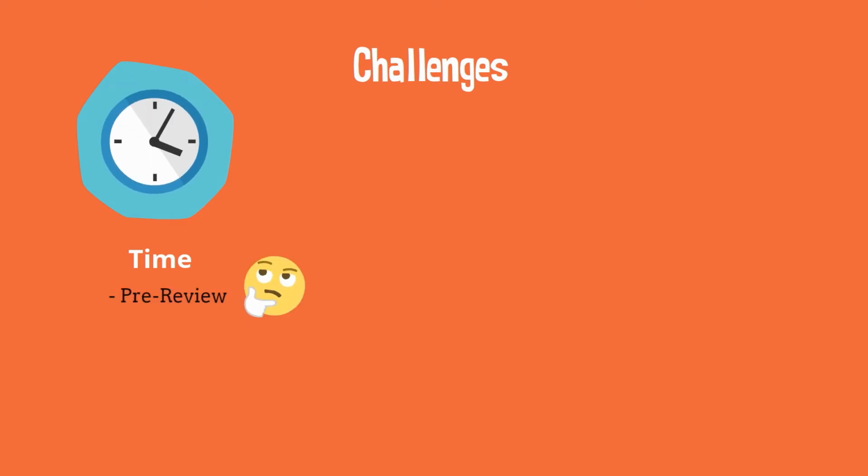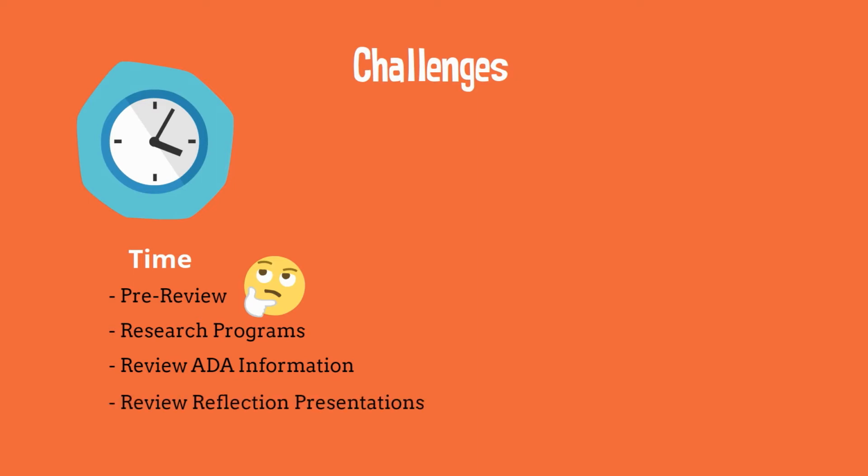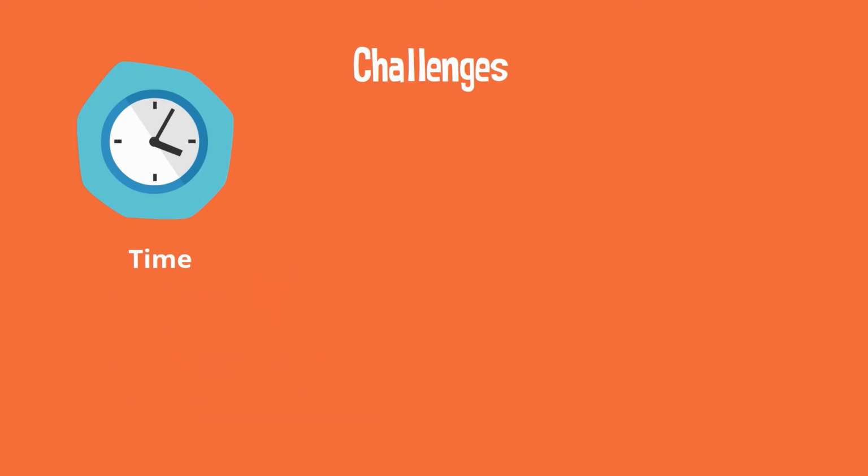The biggest challenge I ran into with this project was time. There were a few delays to my timeline, but I dealt with them as they came up. It took longer than I had planned to get the compliance checklist approved, but I tried to use this time wisely and spent it doing a pre-review of the course, which later made the actual review and analysis go faster. I also used this time to research programs that I might need, review the information from UWF's Academic Technology Center, and review the reflection presentations from previous semesters.